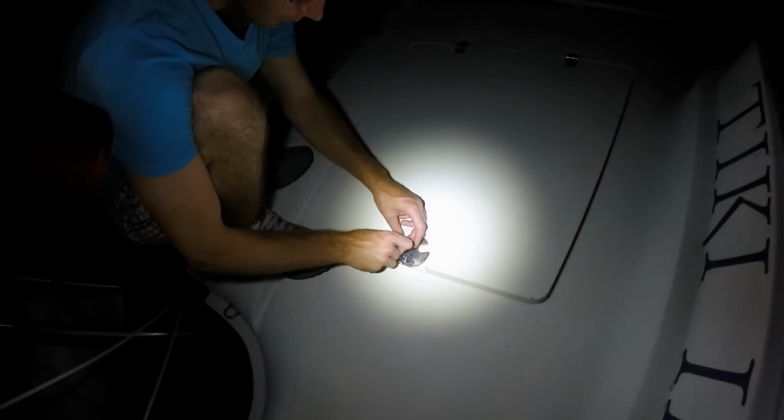So we made a quick check for any occupants or damage, or the one thing a boat owner never wants to see, water or any signs of it. But to my surprise, it was just like we left it. Nothing had changed. Now I can start worrying about everything else.